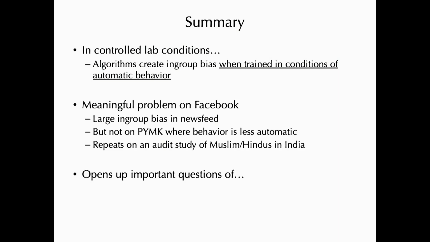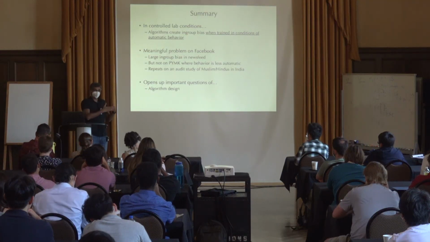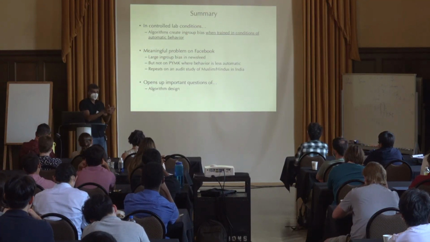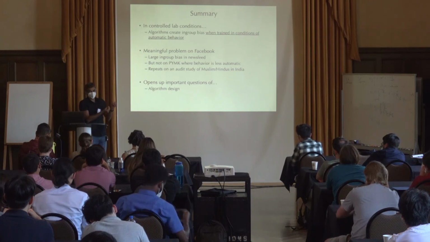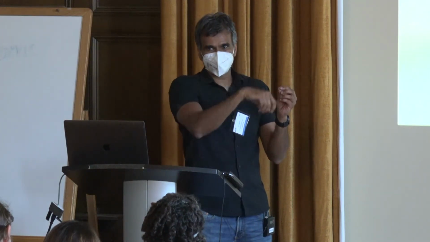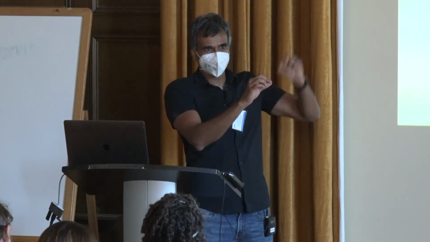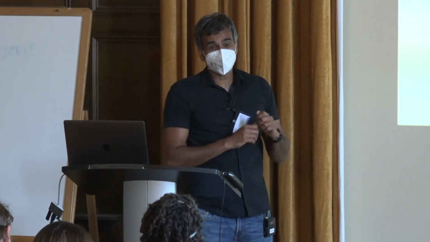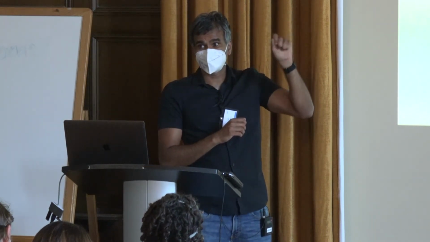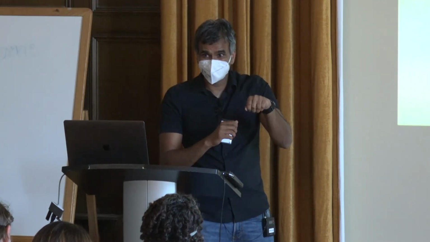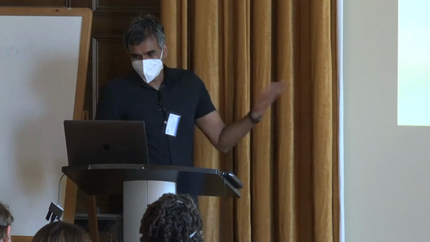And it kind of opens up important questions of how we design algorithms. So for example, even within newsfeed, they've got many measures of behavior, some of which are more and less automatic. But we're pooling them together because our underlying model is users like or don't like. Our underlying model isn't that there's a latent level of likingness. Behavior partly represents it, partly has a bias, and the extent of it depends on the behavioral measure. Then we might take lingering and hovering as very different than liking and commenting. We may put them at different levels. And it has obvious social impact.